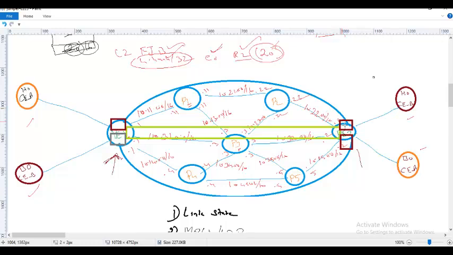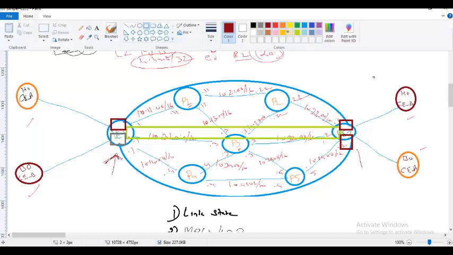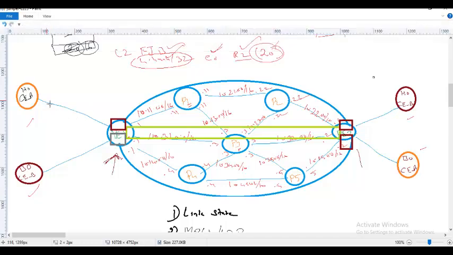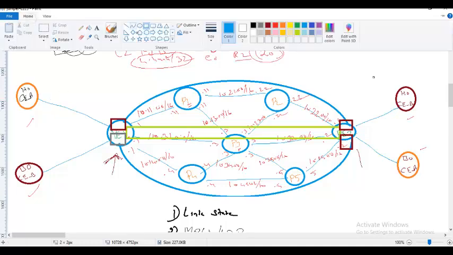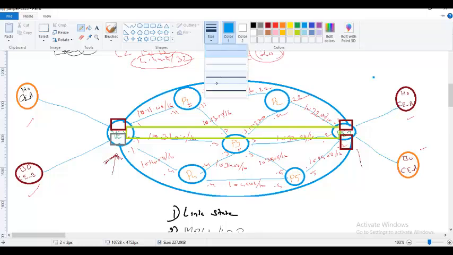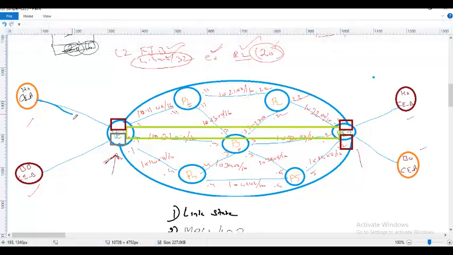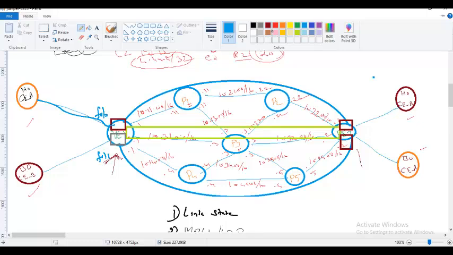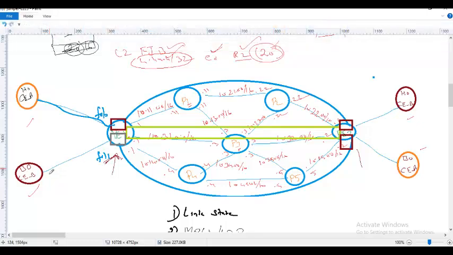What we need to do is take the interface of the customer and put it as a member of this VRF. We need to say this F01 will be a member of this VRF.